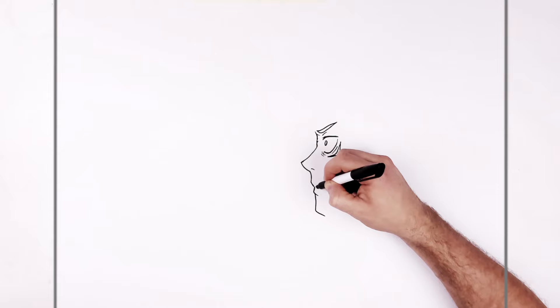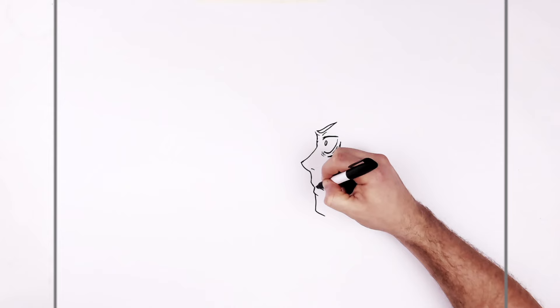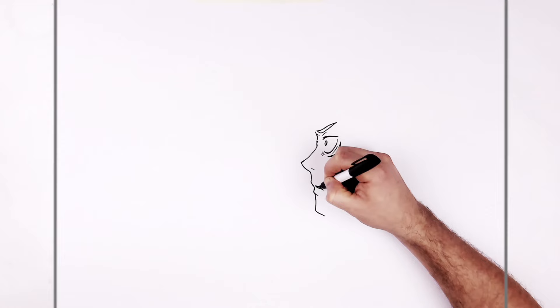So he's doing this kind of open mouth, semi-open. We go like down this way first, so it looks closed. But then to open it up, we'll just bring a line across the top of it this way and down the back. And then his brow — sort of a frown line — and the rest of his forehead goes that way.